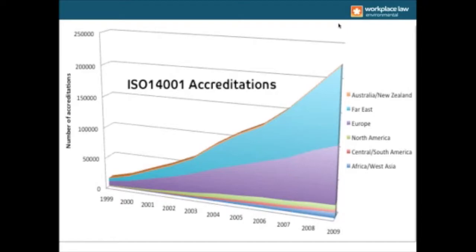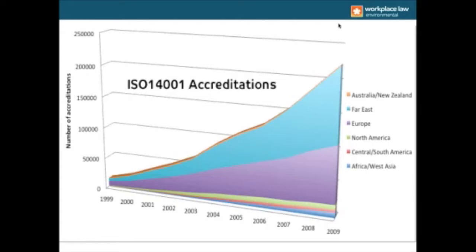Why? Supply chain is the reason for the biggest part of the growth, both in Europe and Far East. Purchasers are requiring organisations to address their environmental impacts. Having a 14001 accreditation is one step in showing that this is being done. This can be because of a sustainable procurement policy, a CSR policy, a sustainability strategy, or other reasons.